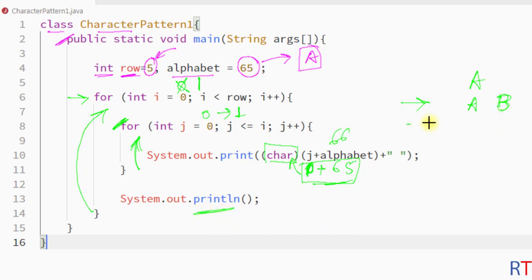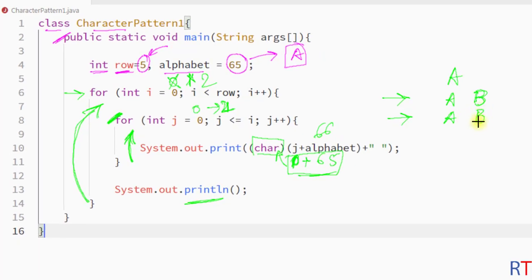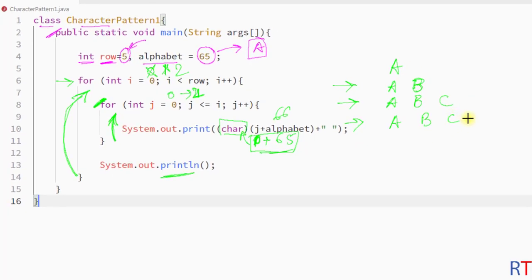So there is going to be one line break, and the control will again go back to the beginning of the outer for loop, and this time the value of i will be 2. So the nested inner for loop will run from 0 to 2. So the inner for loop will iterate 3 times, and in every iteration it will print the capital A, B, C onto the console, and this way it will continue to print the characters onto the console. So whenever the value of i becomes 5, the outer for loop condition will be false. So the outer for loop will be terminated and the whole program will be terminated as well.